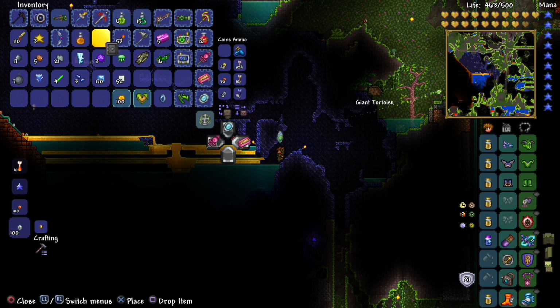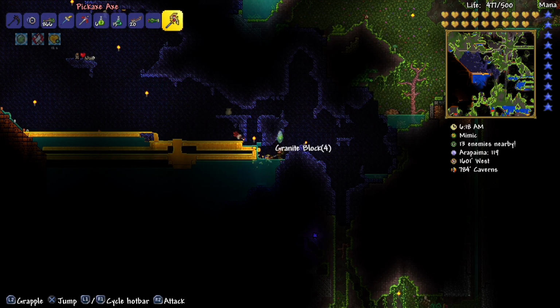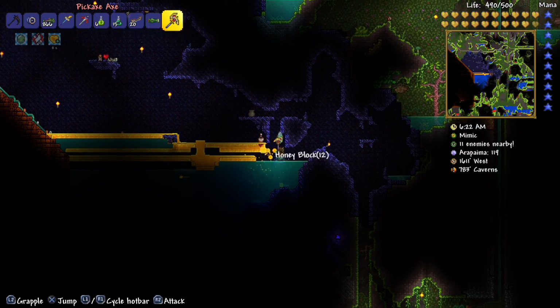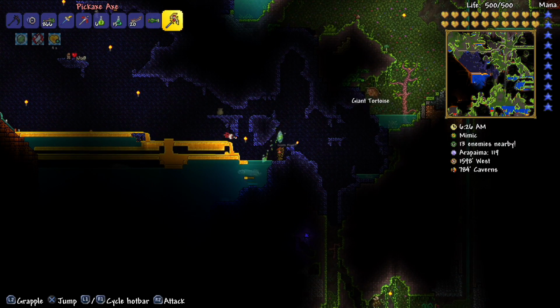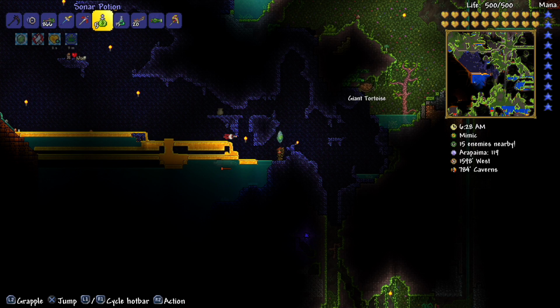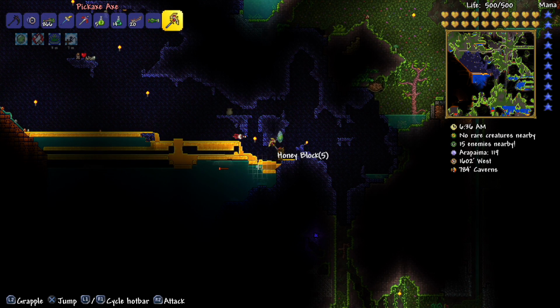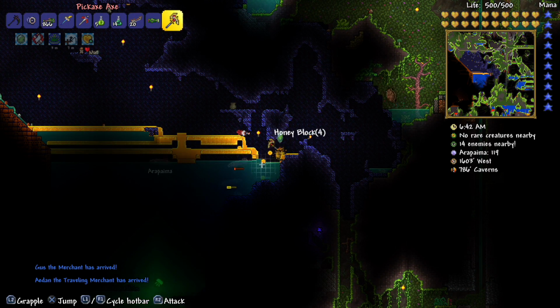Let's get these potions on first. My inventory is a mess, I know it is. I apologize, not much I can do. That will. That'll do. Potion. Potion. Fish. No! Freaking honey! Why you gotta do that? I've literally just drank potions. You're wasting my potion time.